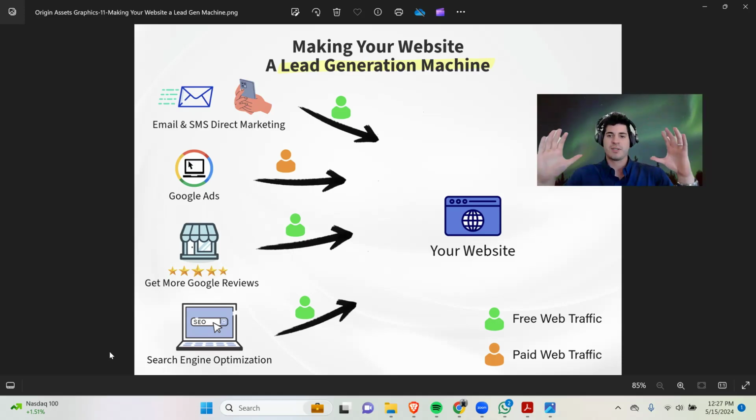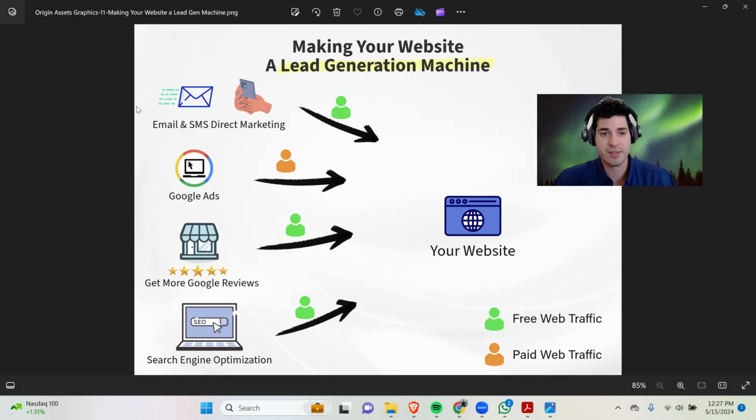So this is the big picture. This is how you're going to have a digital asset that is producing for your business time and time again. This takes time. Okay. All of this cannot be delivered to you in 30 days. The first thing is first, you have your website. Great. And then you start focusing on one of these, and then you jump to the next, and then you jump to the next, and then you jump to the next.